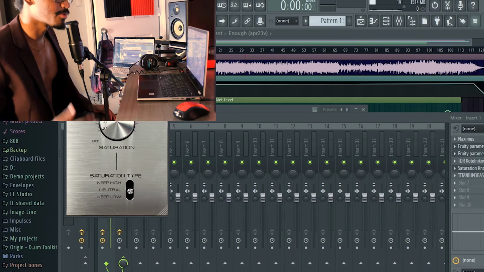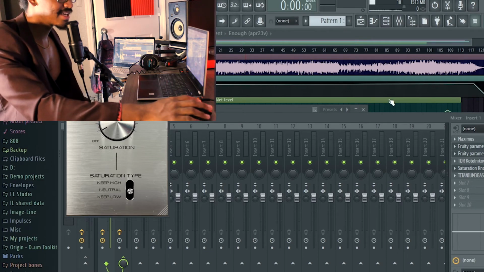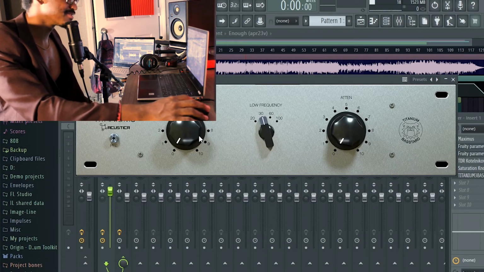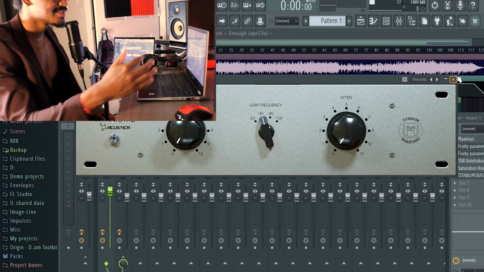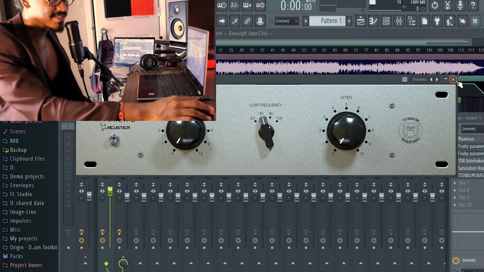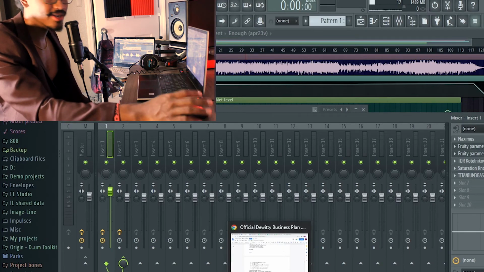And a lot of the artists I work with don't know what each of these different things sound like. But yeah, saturation makes it sound more full. I love using that. This actually boosts the lows. This just makes the lows sound really cool. I always use this as well, because a lot of my stuff is low-end information. So this is just a free plugin I found. Makes the low sound pretty good. And you know, just other creative stuff like that, whatever you want to do.